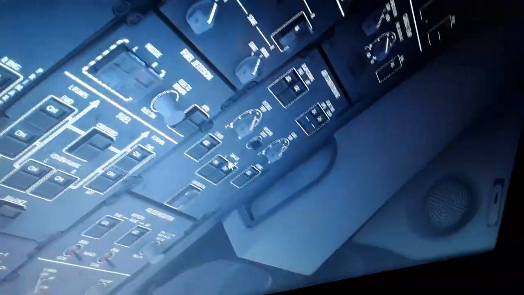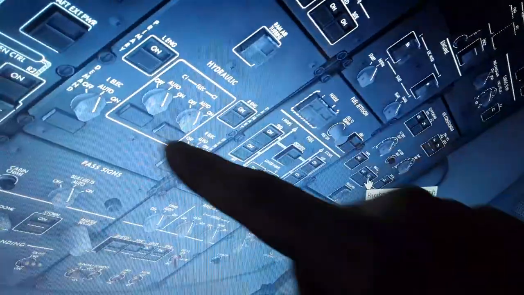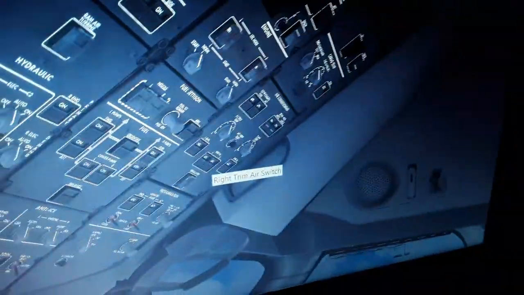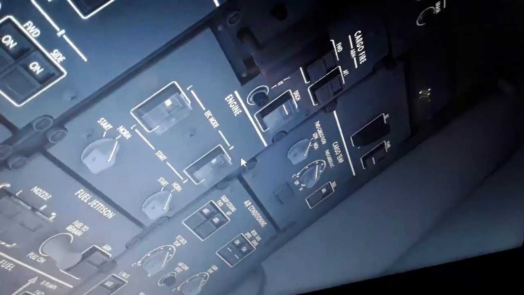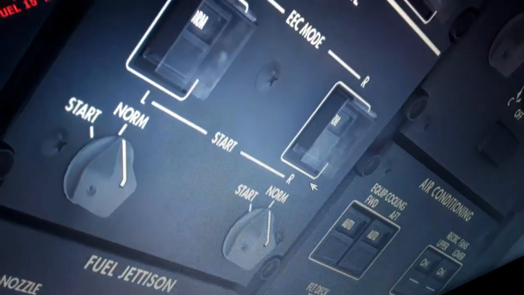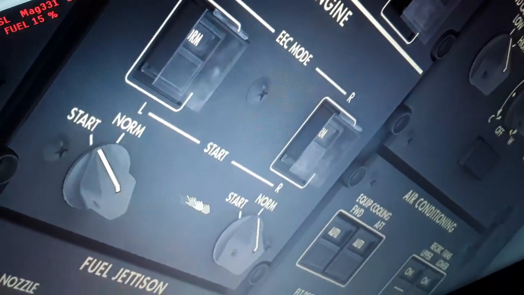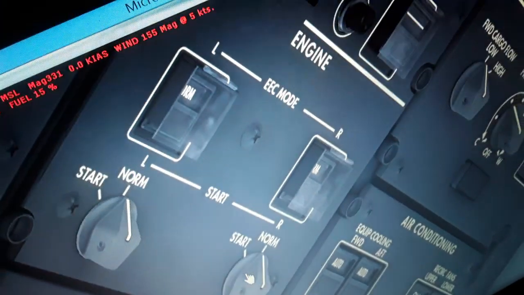We have the pressurizer from the engine for air conditioning, oxygen regulation, cabin pressurization, hydraulic fluid tanks pressurization, wing and engine anti-ice. And also we have here the recorders. We have the cargo and APU fire. We have the electronic engine control. For the engines with the auto start, we can start the engines like this.